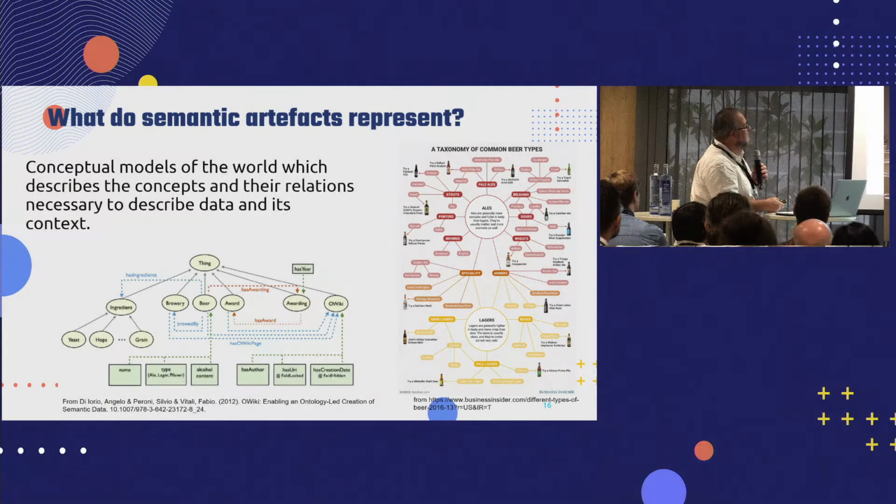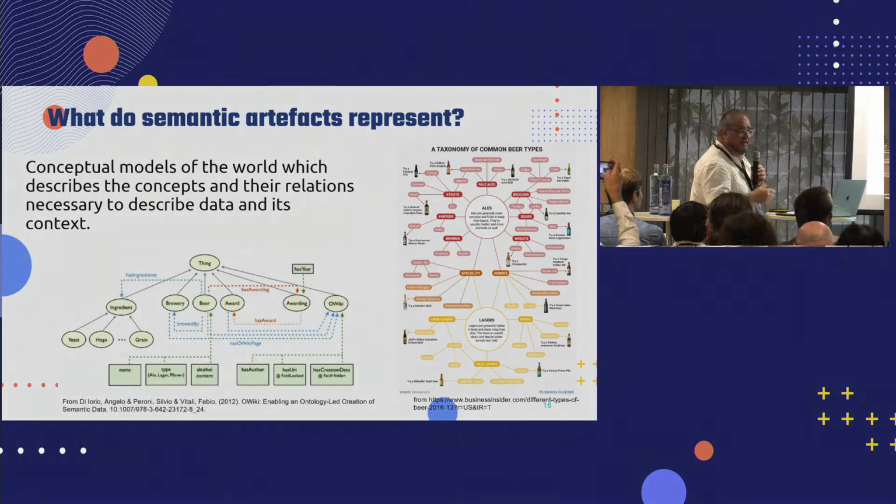So I'm trying to give a brief overview of what a semantic artifact is and what the different formats for representing a semantic artifact are. And I would like to start with a simple question: what do semantic artifacts represent? In the end, the semantic artifact represents the conceptual models that Walmart was mentioning. And here I'm showing an example which relates to what happened yesterday night, right? For those who noticed. So it's the beer ontology, right?